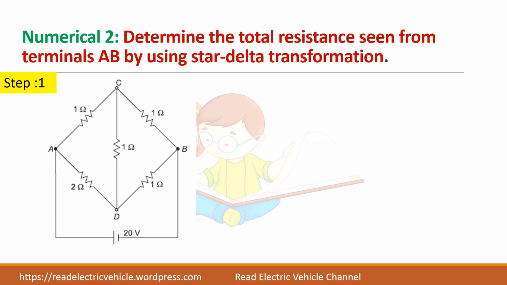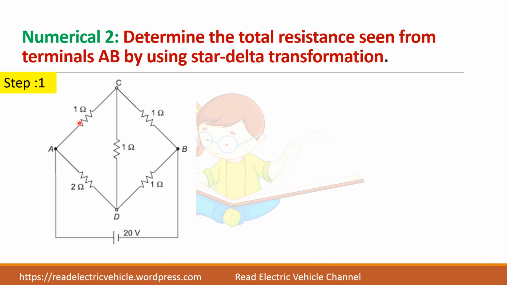So the second question is we have to find the total resistance across the terminal AB using star delta transformation. This is a Wheatstone bridge type of problem which we will normally get in electrical engineering or circuit theory. We are concerned about the terminals A and B because we have to find the total resistance across this. So don't alter this one, A and B. You keep this lower part as such.